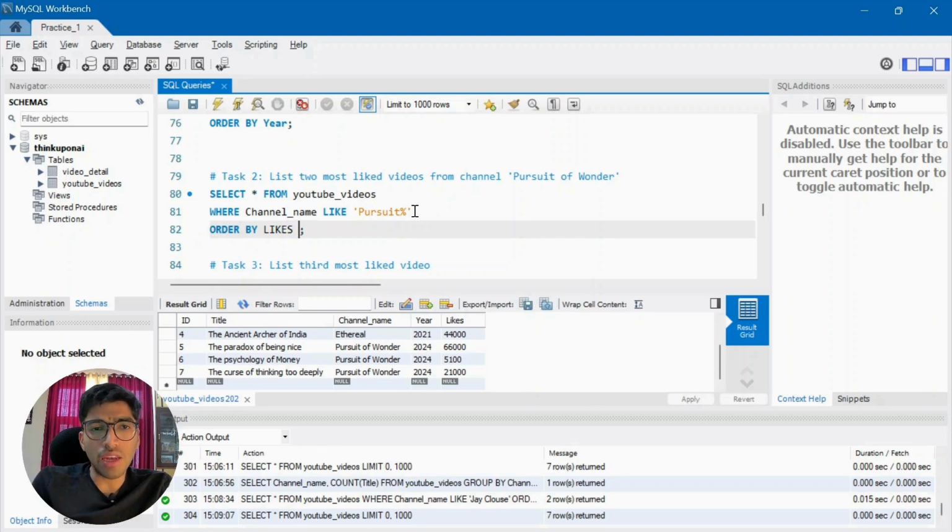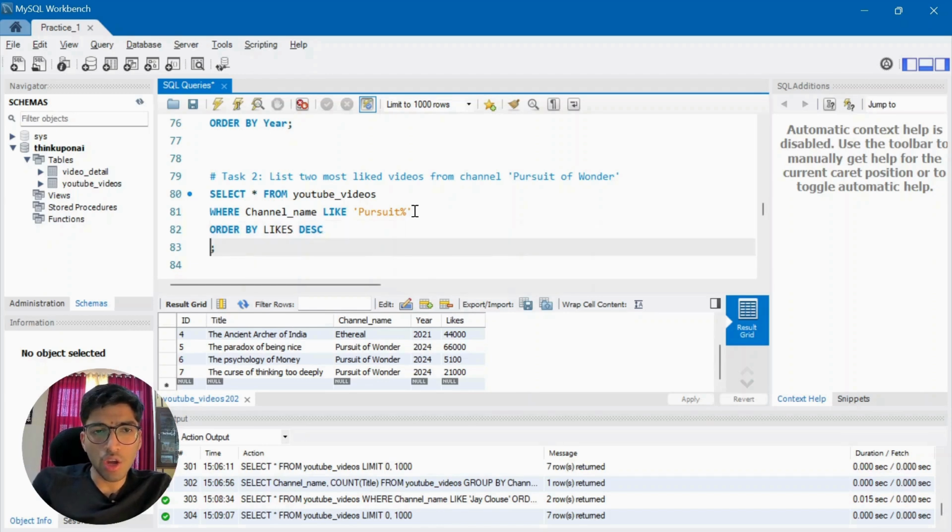And since I need to select the most liked videos first, I'll order them in the descending order. So the most liked video will be on the top, and then we have the lesser liked videos. Then I want to show the 2 most liked videos. So I can do that by limiting my rows to 2.